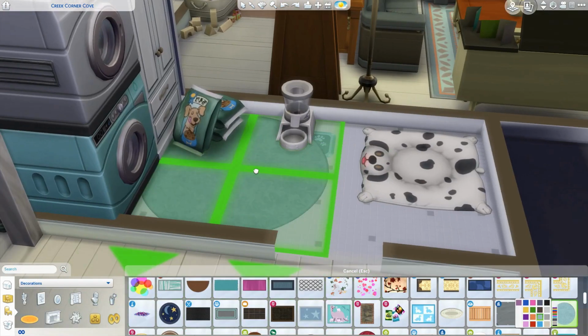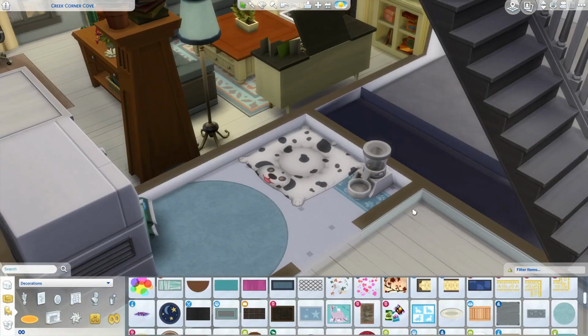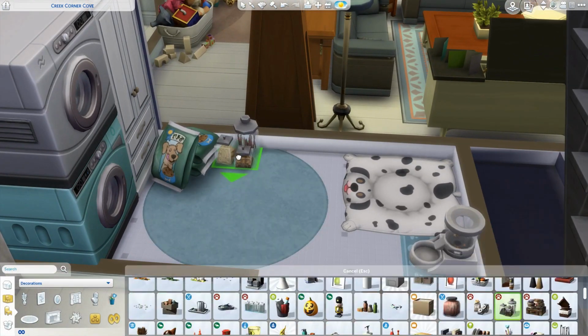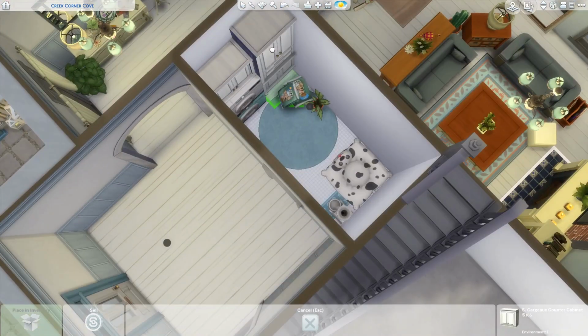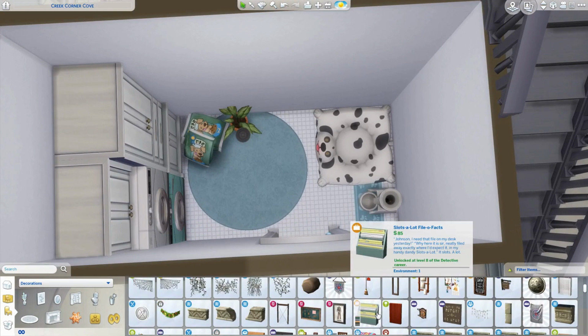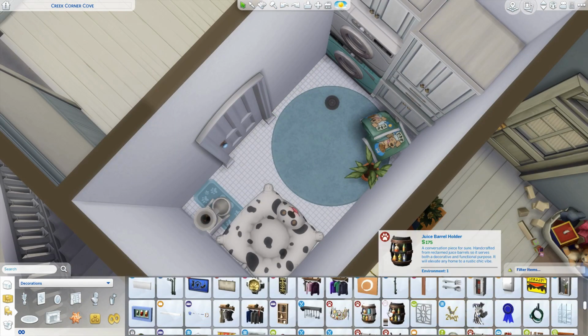So also, like I said earlier, I included a little pet area in with the laundry area. I had a dog in mind for this home, and I'm dying to use that bath as well with the plants in it. But yeah, I kind of like this little laundry area. It kind of works. It's kind of nice.